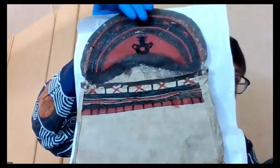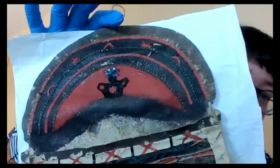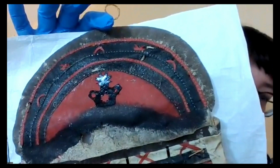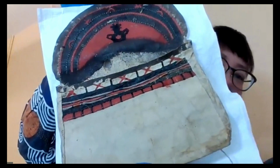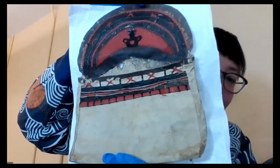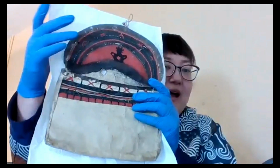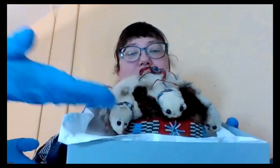So here's one. It's not gonna be nearly as good because it's just on my computer, but you can really see that molybdenite. And then this patent leather cutout. And it's a little chunky. It's not as fine a work as some of the other bags, like the little bag that we just saw. And there's nothing on the back of this one. What did you call this? A hanging pouch or a wall pouch? A wall pocket. Apparently those were super popular trade items in that time frame. It would have been hung on the wall this way, because if this was a bag and this went down, you wouldn't see anything. So, can you see them? I'll fold it.